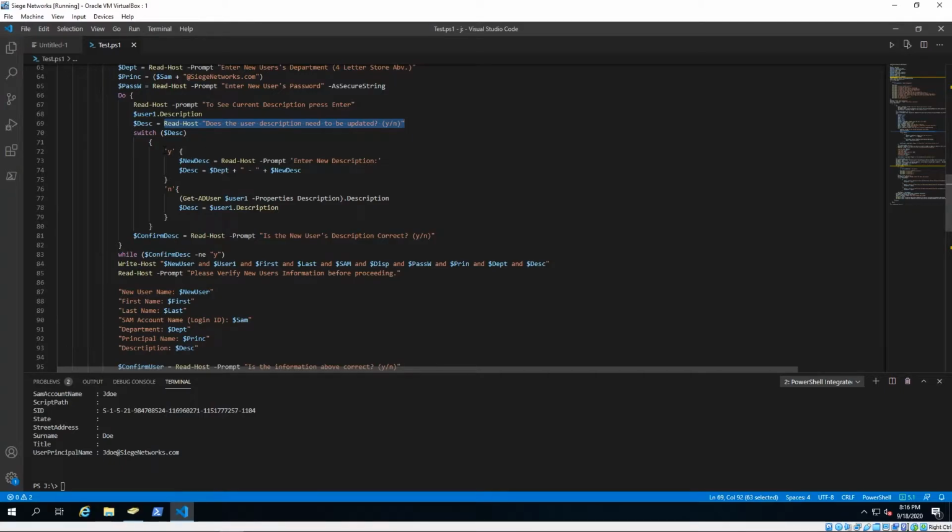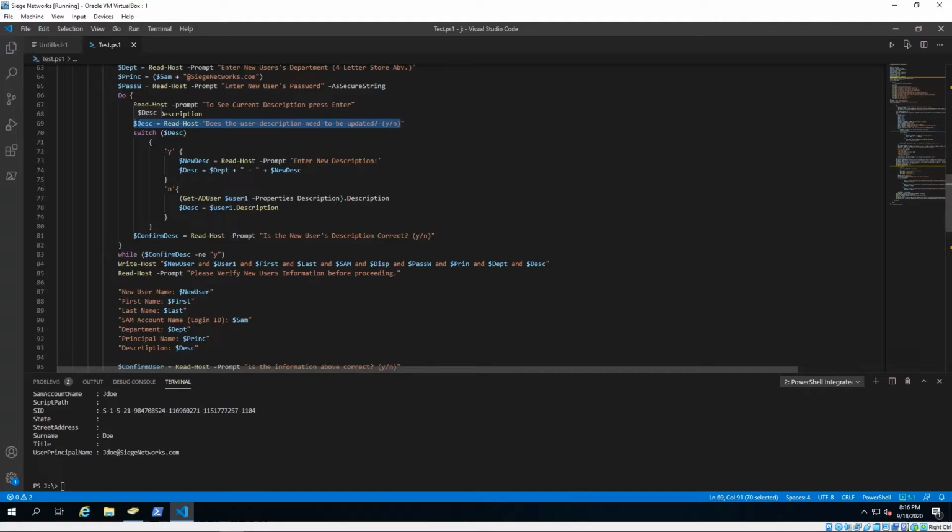So let's say, yes, the user's description needs to be updated. So right here, here's my yes. It's now going to enter a new description. And so here's a new variable, new desc equals Read-Host, prompt, enter new description colon, and then you enter your information. PowerShell then takes this new description and it's going to overwrite the original variable up here that we had of yes.